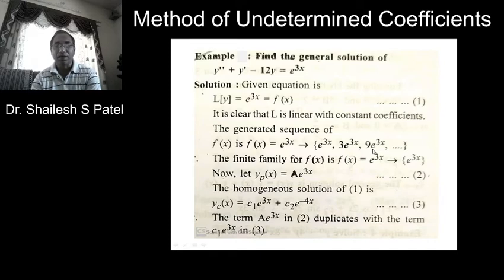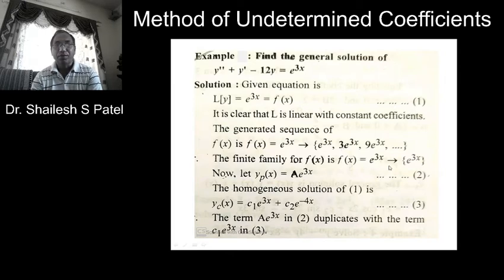But if we are getting the same kind of functions, because we are interested in different kinds of special functions, we stop. So here in every derivative we can see the same function appears, e raised to 3x. So we will stop here and write dot dot. Then we identify the different special functions which appear in this generated sequence. So the finite family for f(x) is e raised to 3x. Only one function we have obtained here. No other function is there. Constant multiplication coefficients we avoid.